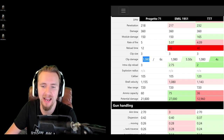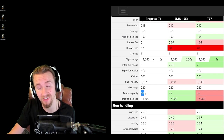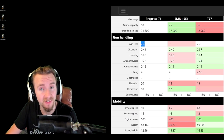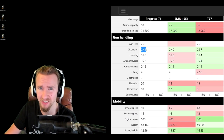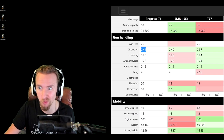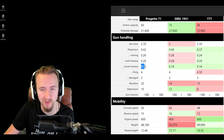On the plus side, the Bisonte has enough ammunition to outlast the enemy team multiple times — I've never run out of AP rounds in 15 to 20 games, giving me confidence to load HEAT against tier 9 or 10 heavies, or HE to splash around corners or punish artillery. Gun handling, however, is a weakness: 2.7 seconds aim time is not too bad, but the 0.42 accuracy means you won't be sniping accurately at range. That's worse than the Emil's already poor 0.40, and way worse than the T77's 0.37. Turret traverse dispersion is also the worst in this comparison.